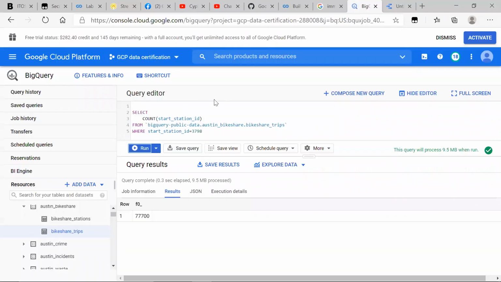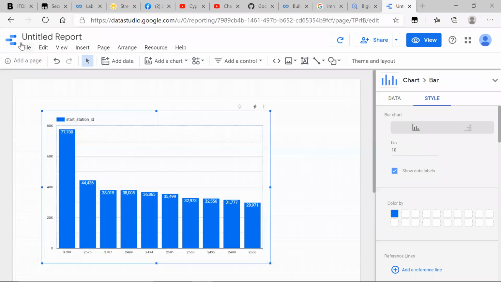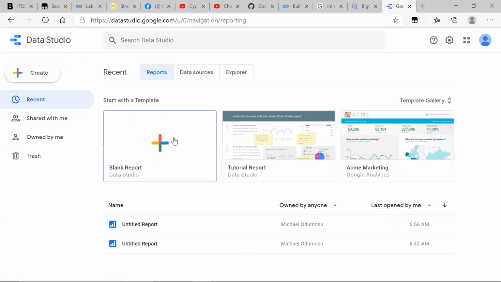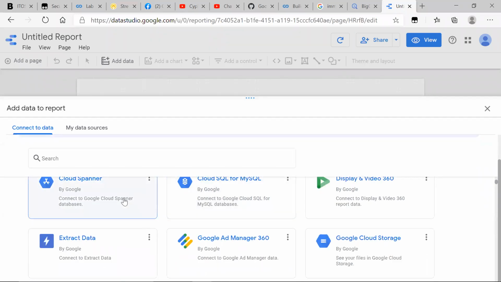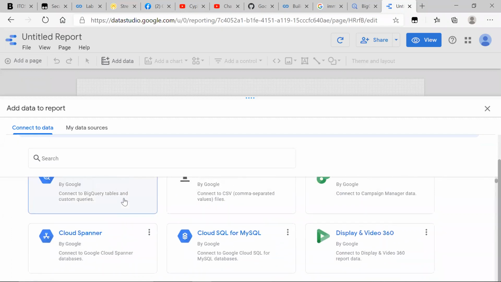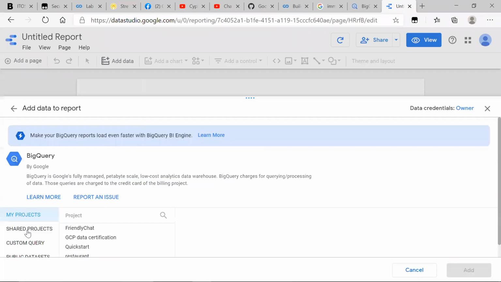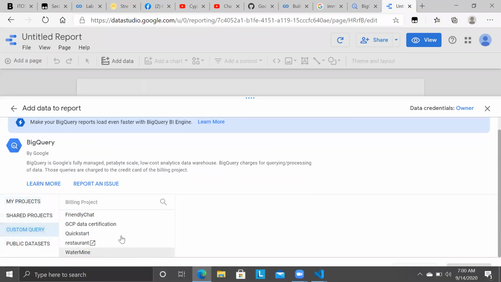Say we don't want to use this data from the table, but say we have a query where we just want to check out a certain feature that we can generate using SQL, right? We can also create a new report. And instead of using public data sets, we can make a custom query like so.